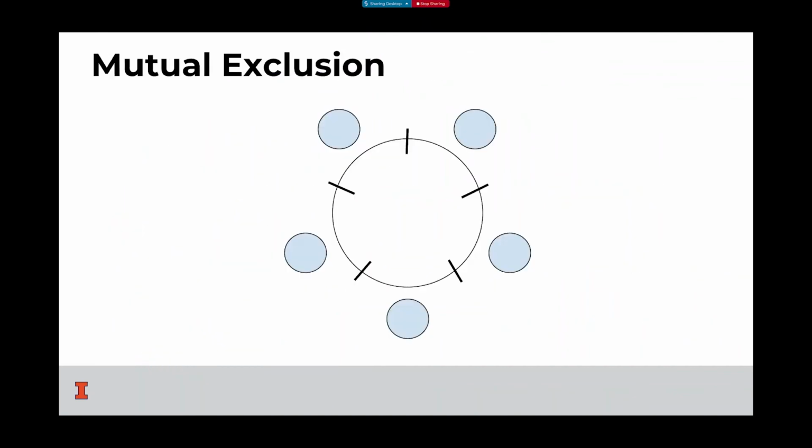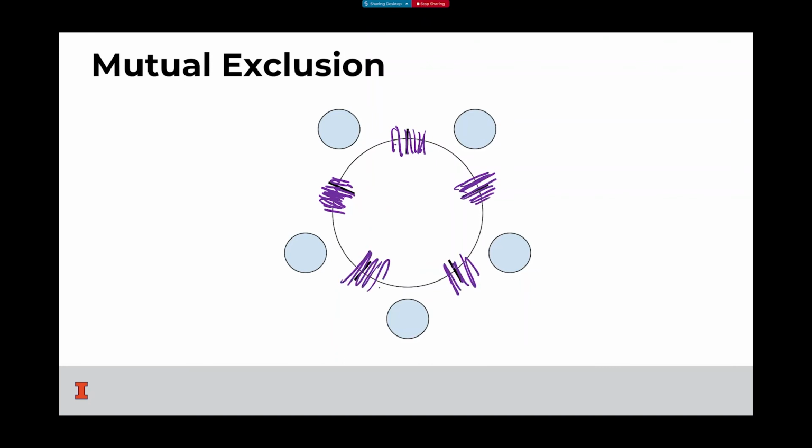So if we think about these four conditions, what if we remove mutual exclusion? So in the dining philosophers problem, how do we get rid of mutual exclusion? What is one way we can get rid of the mutual exclusion condition? How do we modify that problem? Yeah, so every single chopstick is now actually an infinite stack of chopsticks. So you don't actually just own one chopstick.